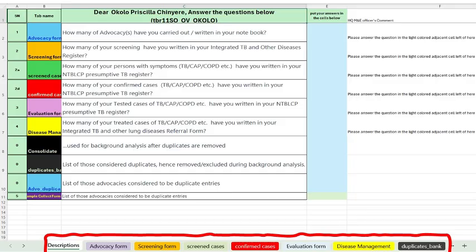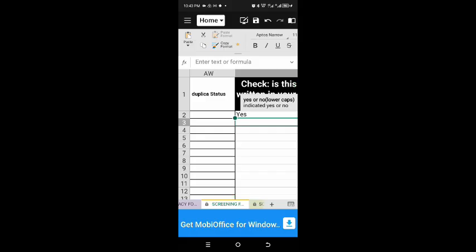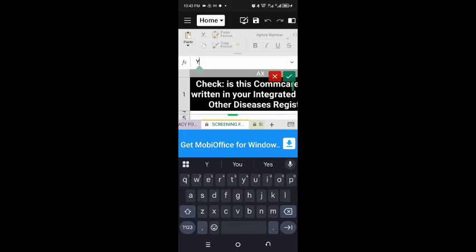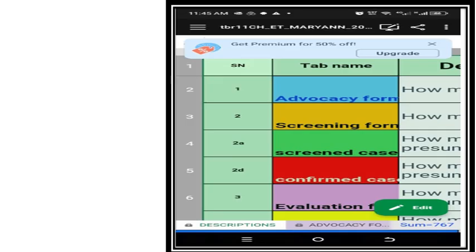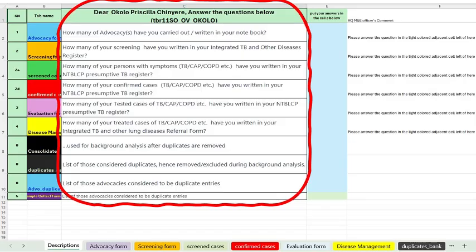So, an MS Excel file can have more than one tab, just like in our MS Excel feedback template. To edit a cell, tap the cell, then tap the formula bar to input your desired figure. Here is a walkthrough of the Descriptions tab of our MS Excel feedback template. The Descriptions tab gives you a quick summary of what each sheet in the Excel feedback template is used for.